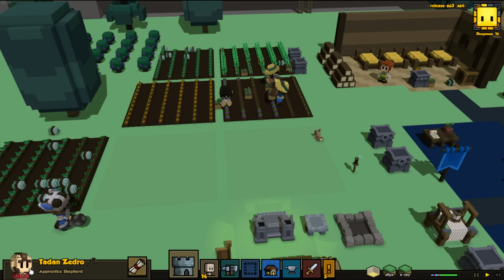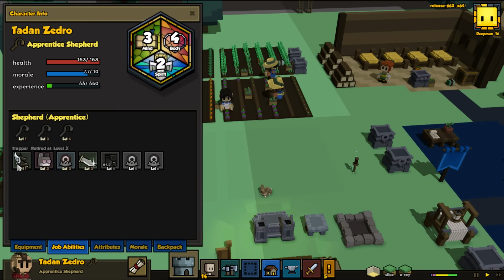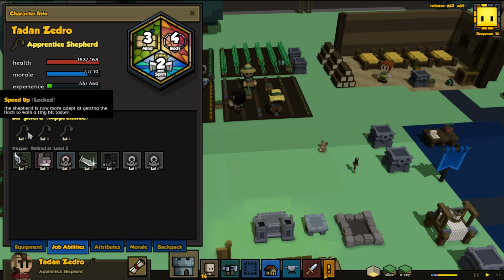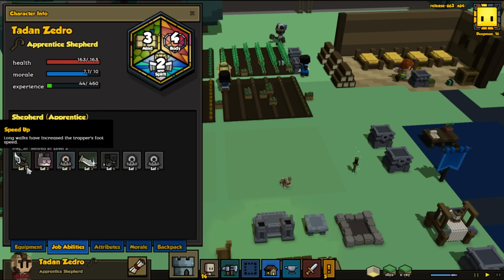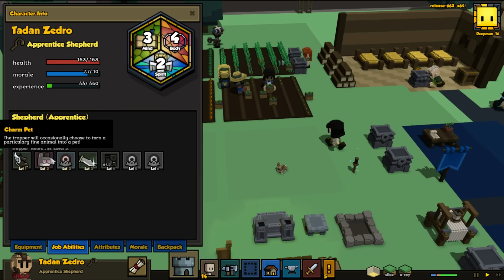I don't want to change the jobs, but I do want to take a look at you. Let me see your character sheet. Job abilities. Level 3. So, basically, once he reaches level 1, the animals will walk a bit faster. Level 2, the animals produce a greater yield of goods. And level 4, animals are more likely to appear whenever the shepherd is looking for them. Retired at level 3, so because he retired at level 3, he gains all of these bonuses.